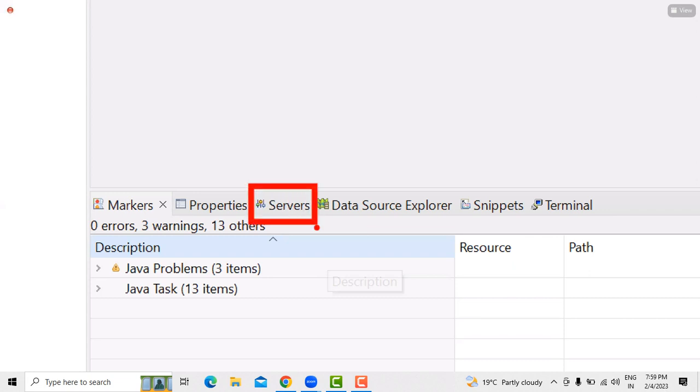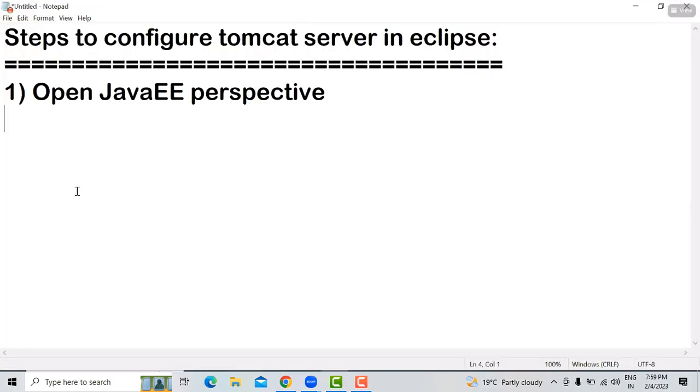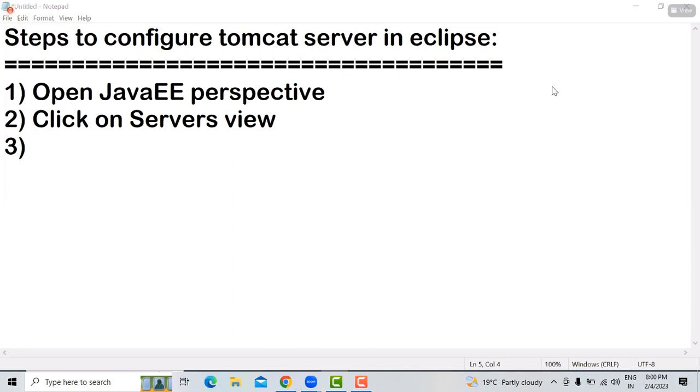You have to click servers view. This mistake happened two times. Just make it correct. Now click on servers tab, servers view.